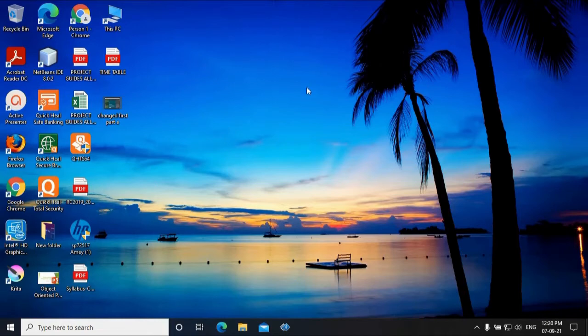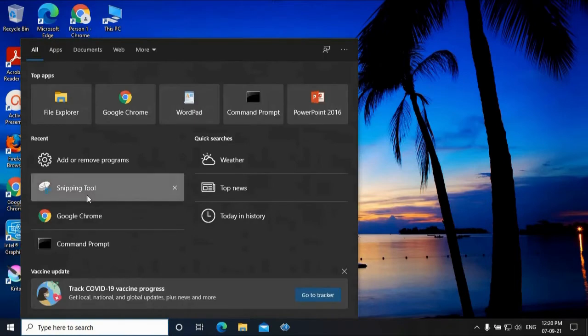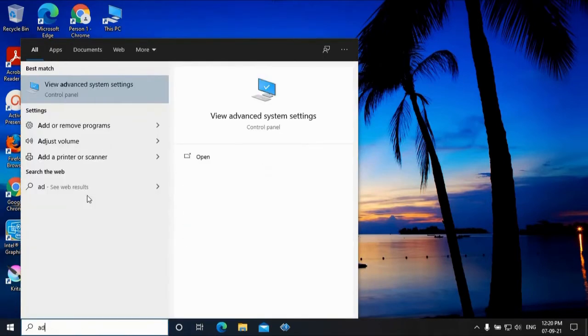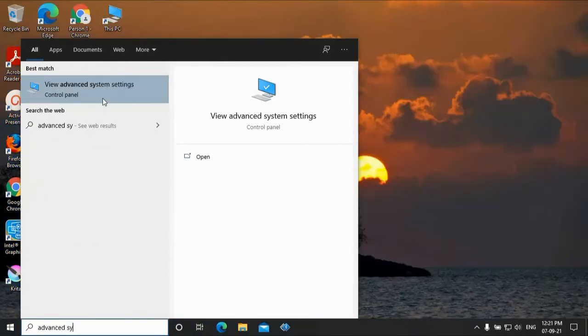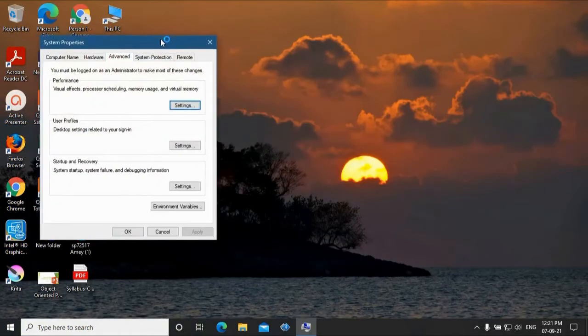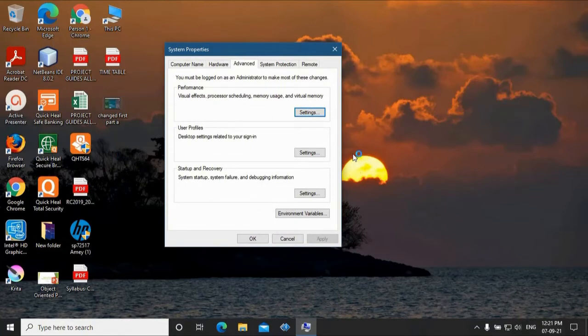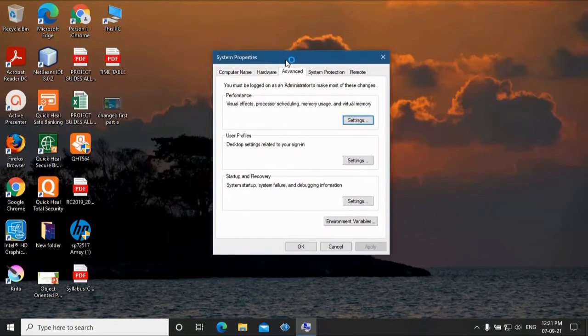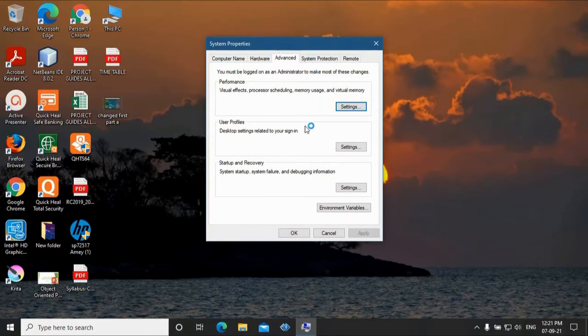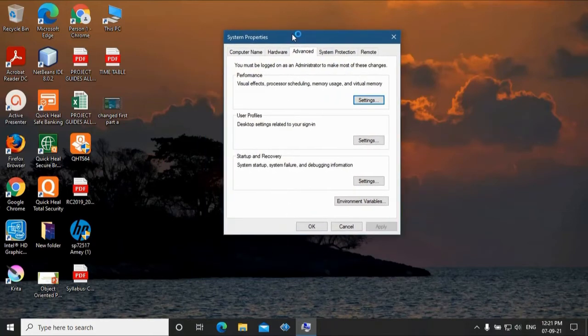Now since I am using Windows 10, I will just type here advanced system settings. Yes, so this is that System Properties tab that I was talking about. Again, if you want to get this dialog box on a Windows 7 or Windows 8 system, you need to right click on My Computer.